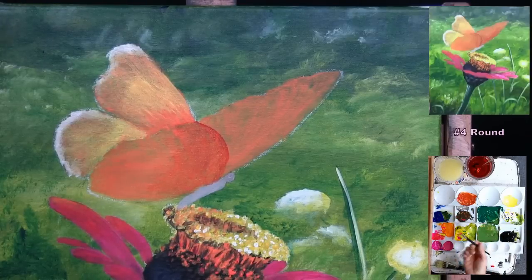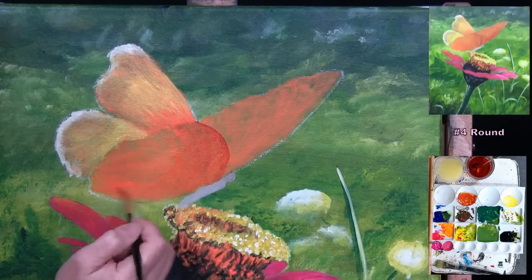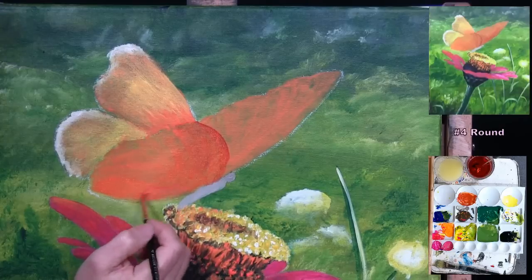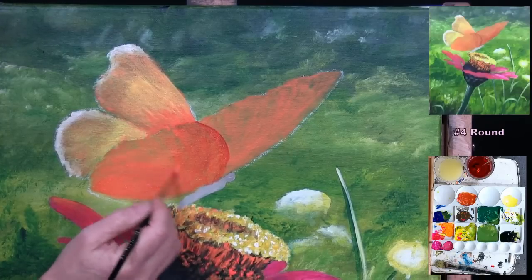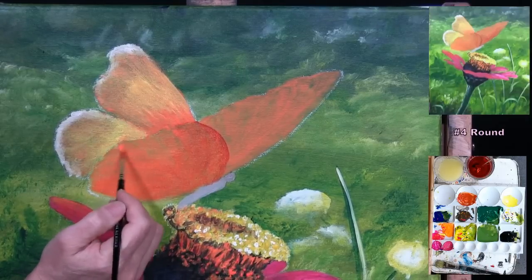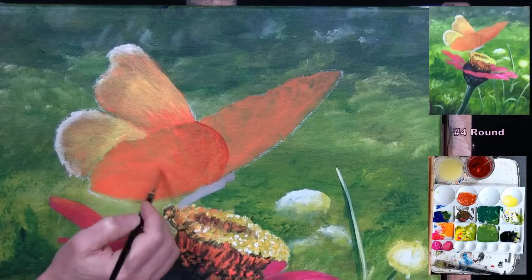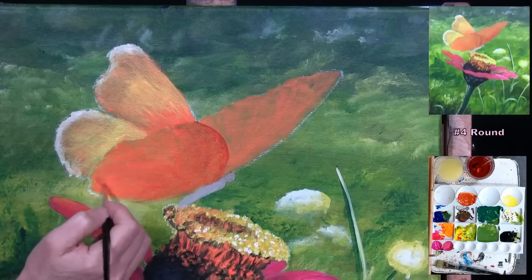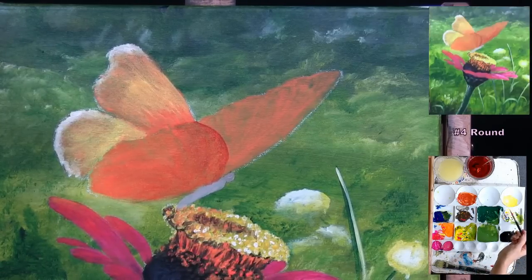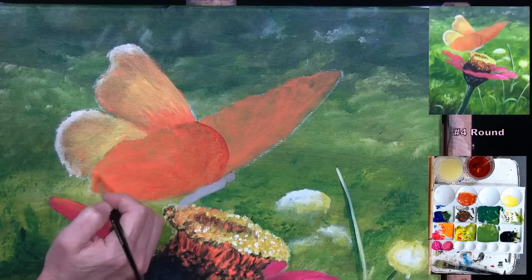I'm going to pick up with my dirty brush some of that orange color, the original orange color that we created, and actually I'm picking up more of the custom color that we just made because I like it. I'm going to get that going in through here, picking up the orange color just as I'm getting towards the edge of this wing. And again, I'm using a directional brush stroke, but I'm not living by it. It doesn't need to be exactly that prominent. I'm going to pick up a little bit more of that light orange just to get the tip in through here.